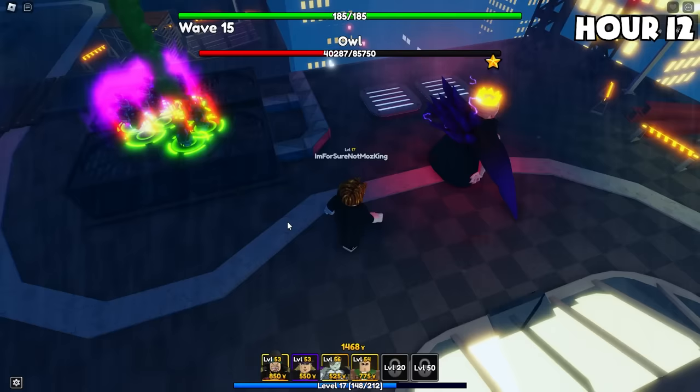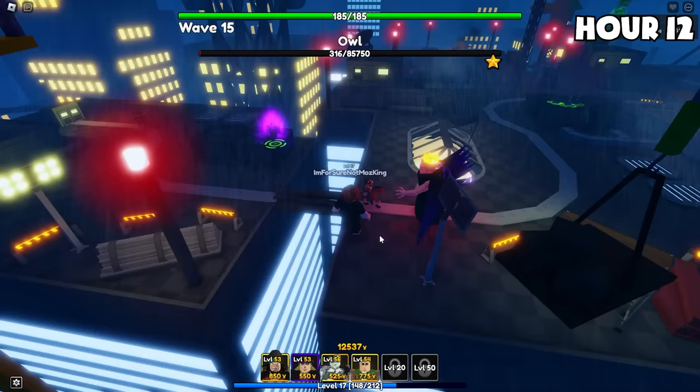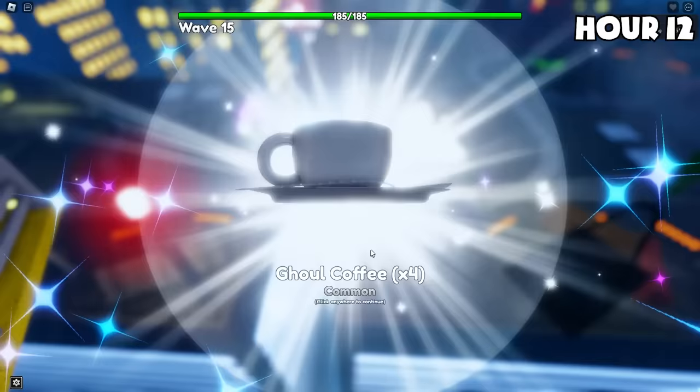Nice. Finally, I'm at hour 12 and I'm about to beat the owl. Hopefully we beat the owl and then we can move on to Hollow World. Now, this Hollow World story was very difficult when the update dropped for me on my main account. So I have no idea how I'm supposed to complete this. It'll probably take me hours, but we'll see.